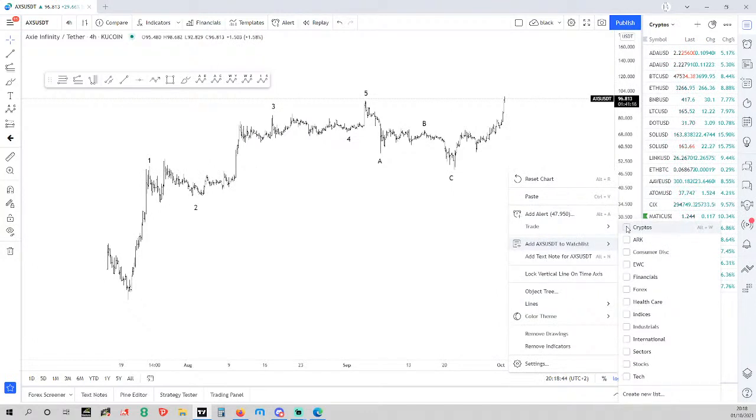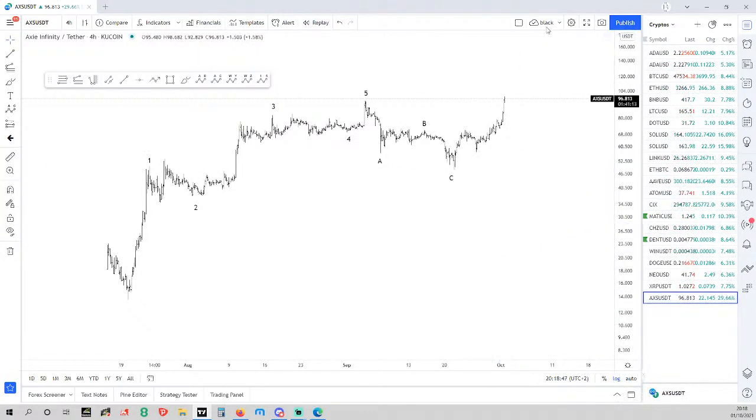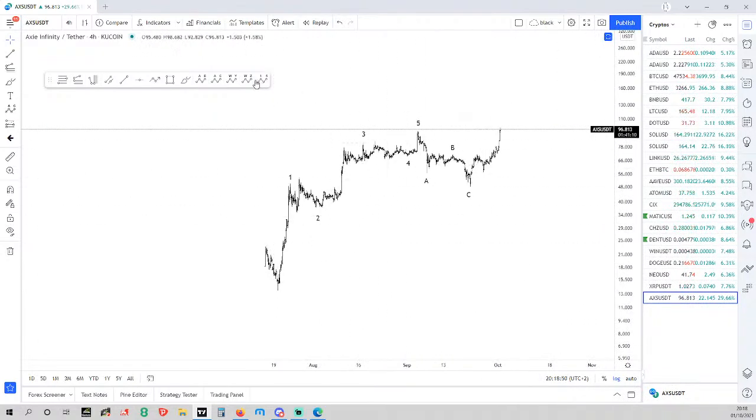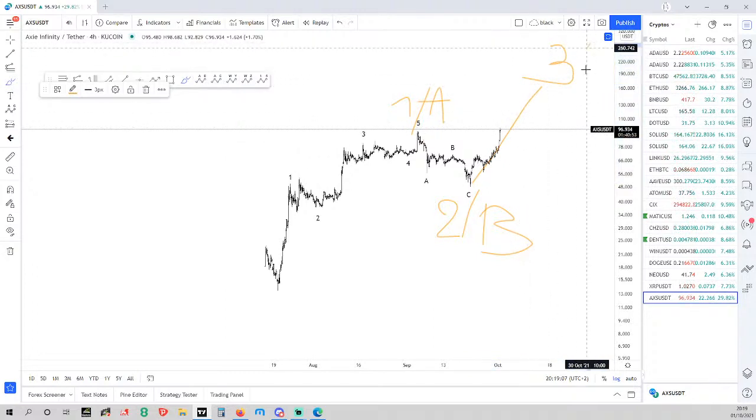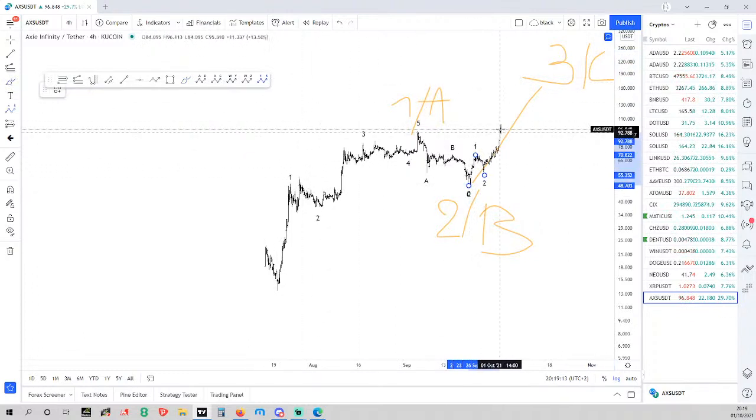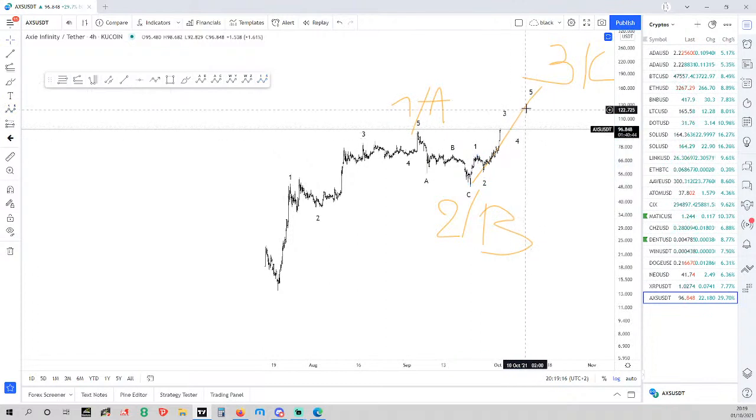So basically, we're not sure whether these 5 waves on higher degree are wave 1 or A, and if this is 2 or B. We don't know that. So all we can look for is upside, knowing that this is either wave 3 or C. So yes, we should see upside. This could be wave 1, 2, 3, 4, 5. So a bit more upside, but not knowing whether on higher degree it's 3 or C. Do you guys get the idea?